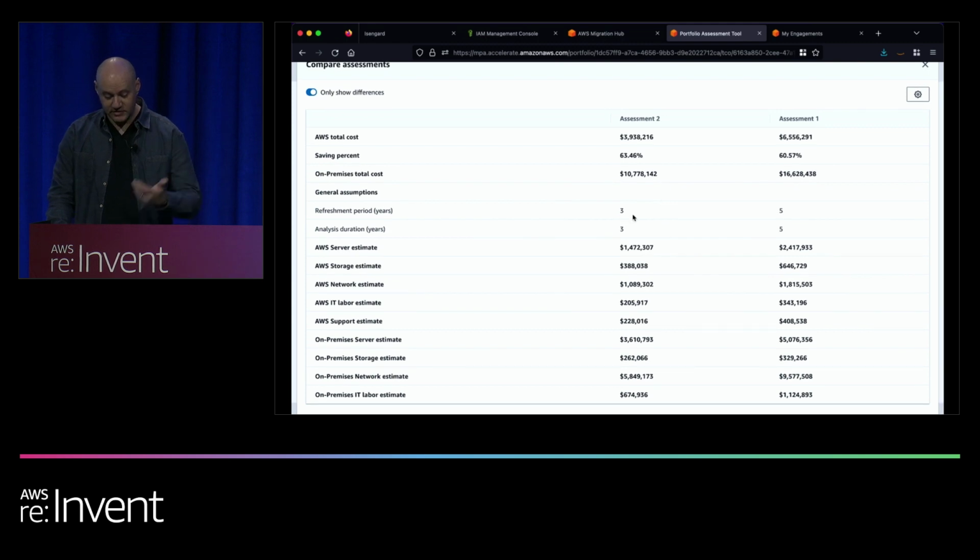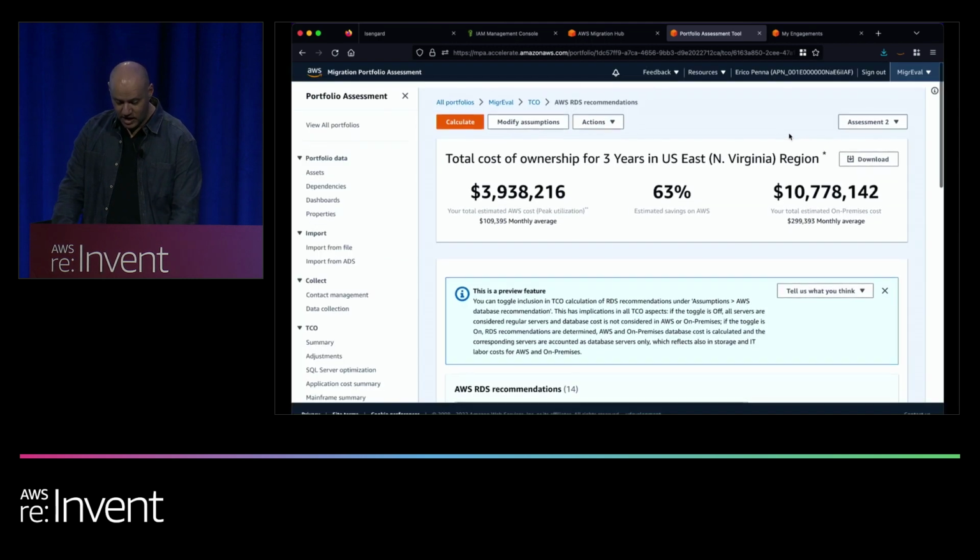The left side is 3 years, the right side is 5 years. So you have here the breakdown of costs for the AWS and also on-premises. So now I've made my mind. I like both scenarios. I like the 3-year scenario better. That's the way the customer wants to go.